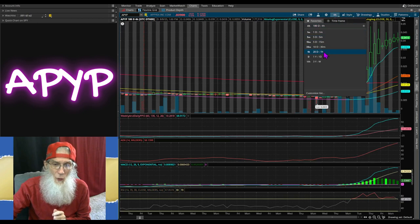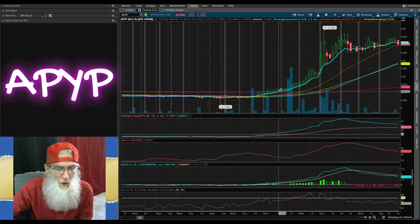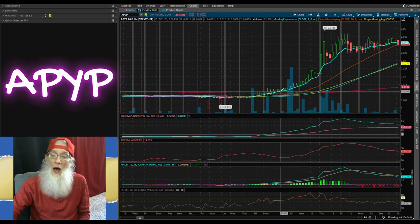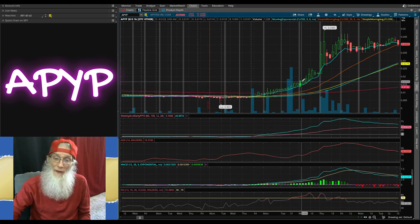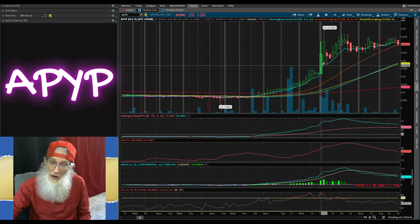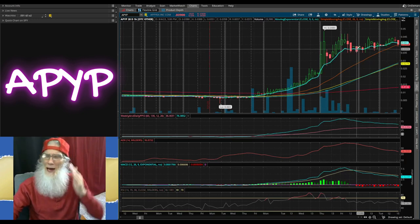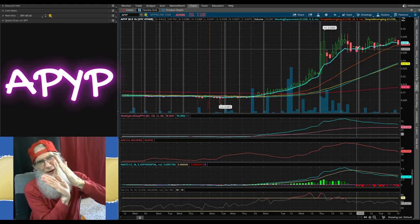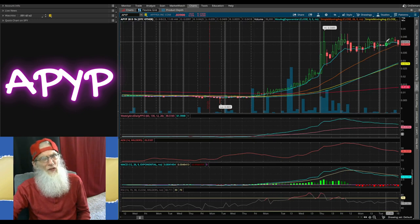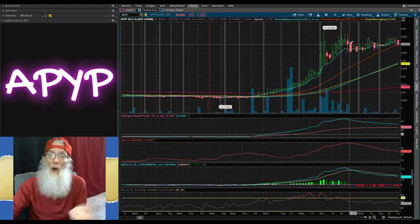Taking a look at the 20-day, one-hour view. There's the run — the 28th, 29th, 31st — right there is where we looked at her. She had just broken out, floating on her nine-day SMA, and you can see she continued floating on that SMA getting higher and higher, ripping up to 4.85 cents, then fell back right to where she started — not to be scared — and continued climbing. On the other chart the nine-day SMA was way up there and the 20 was way down here — a big spread. She was slowly climbing but more or less going sideways. She could have easily fallen after this bubble. Instead, she's been maintaining her hold, her strength, biding time, waiting for support — and here comes the 20-day SMA, and she leaned right on it as soon as it got there.